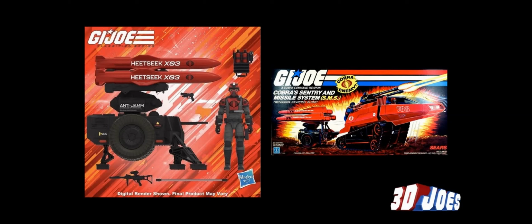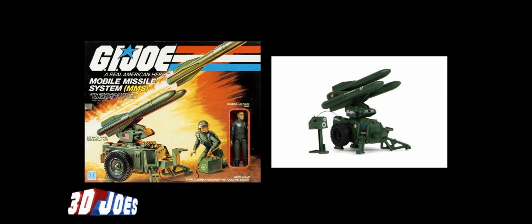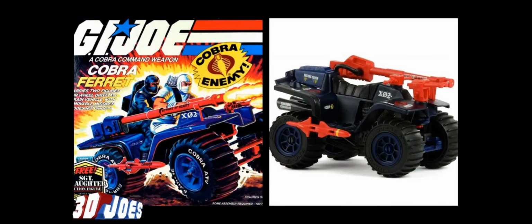Again, the Techno Viper, we did know that we're going to get this in the original purple, but again, it's just a nice, easy repaint. Now, if we're getting the SMS and we're getting a VAMP, we have to get the MMS and get a vintage Colonel Hawk figure to go along with it. Put this behind the VAMP, add Hawk with Clutch. It's just an easy win, and it gets us the Hawk figure from the '82 release in the OG 13. I just think it's an easy win, and I do see the Joe team doing this just because you don't tool it up for the SMS and not have the MMS.